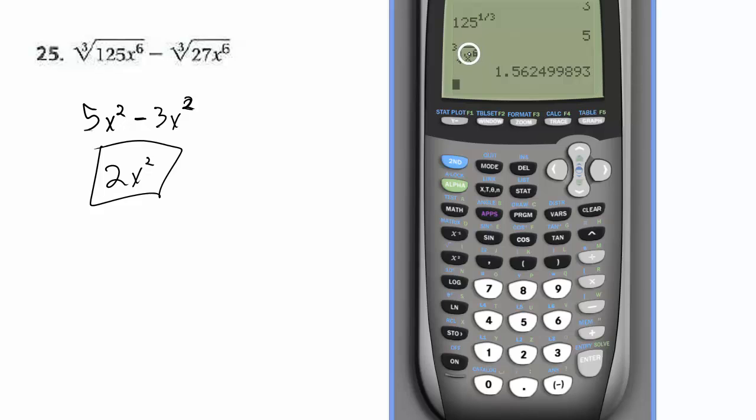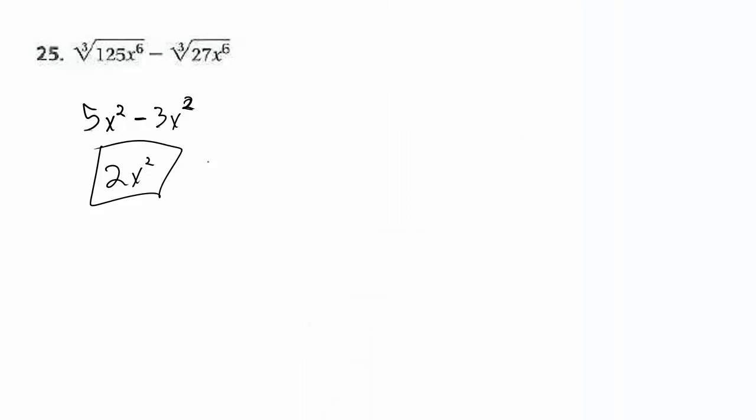I have some value stored in place of x. It's going to try to calculate it. It doesn't read these as variables. It reads letters you put in as numbers. So it won't work out. Don't try to do that in your calculator. You have to understand the properties for those. So that's 25.